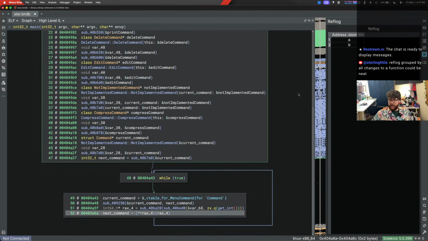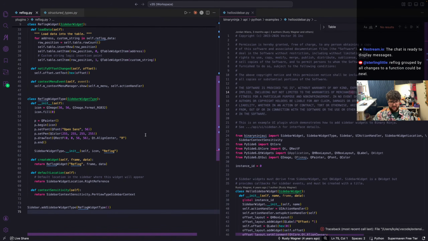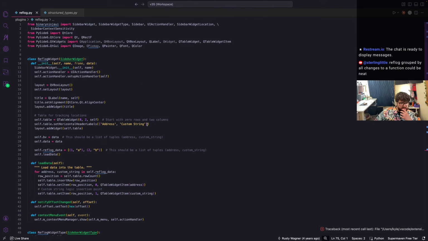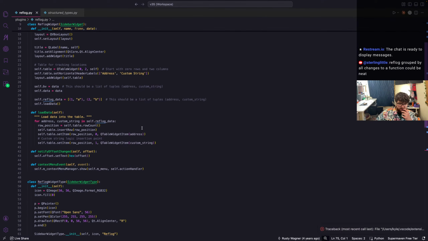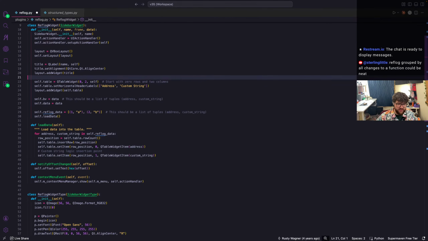And now we have addresses, which are editable, text, which is editable. We don't need our hello sidebar anymore. Okay, cool. So this is our very minimal plugin. Now we just need to start filling out this data and, in theory, changing some of the settings on the table itself. Filtering locations.